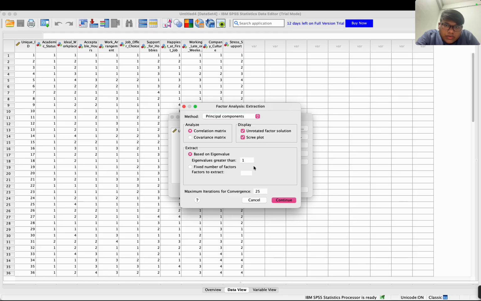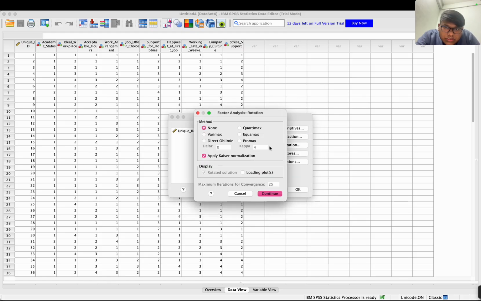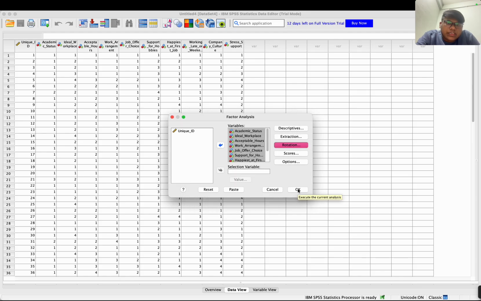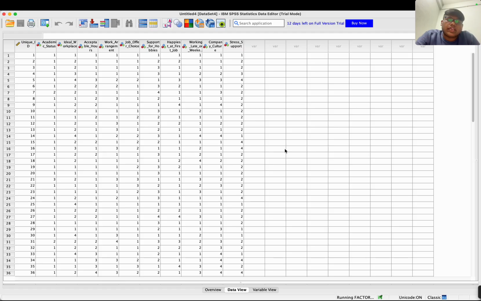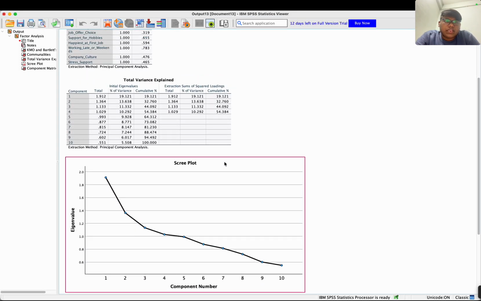Scree plot, this is fine. Now I will go to rotation. Okay, that is also fine. Now I will click the OK button. Now I will get my output. So this is the output of my lab 5.